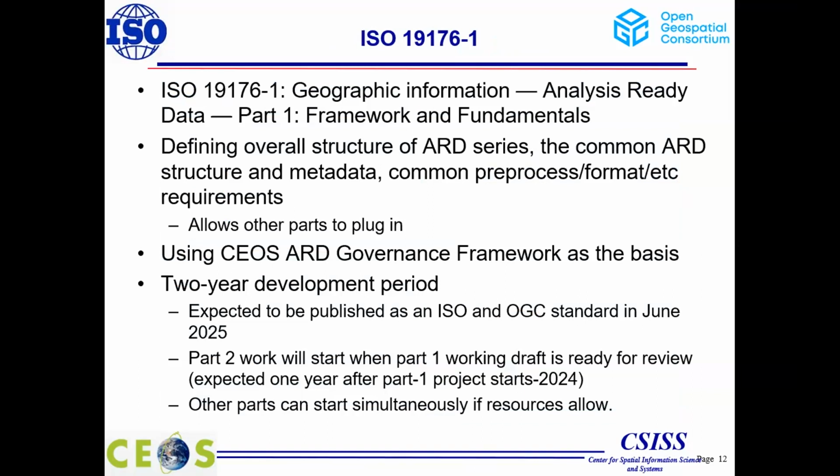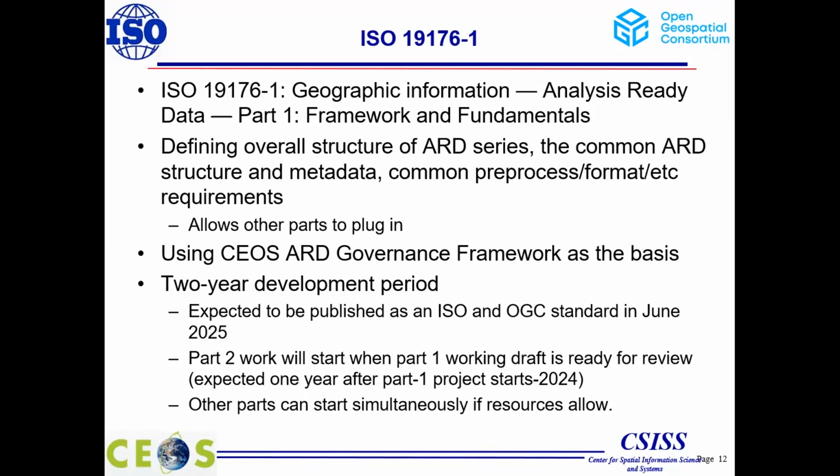So, for the current task, both the ISO project team and the OGC SWIG is to develop ISO 19176 Part 1. The title for the standard is Analysis Ready Data Part 1 Framework and the Fundamentals. And so in the future, all the ISO ARD standards will be ISO 19176, but will be Part 2, Part 3, Part 4, Part 5. And so ISO designated that all the ARD will be 19176.